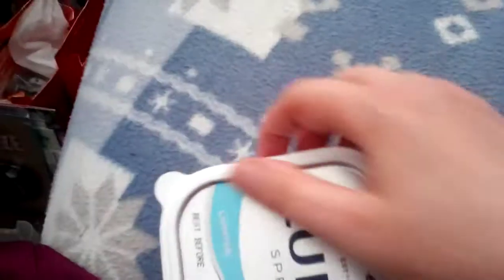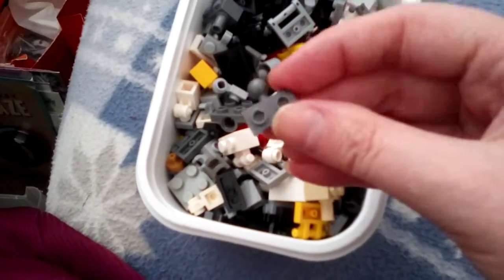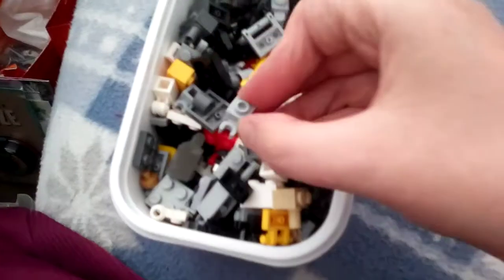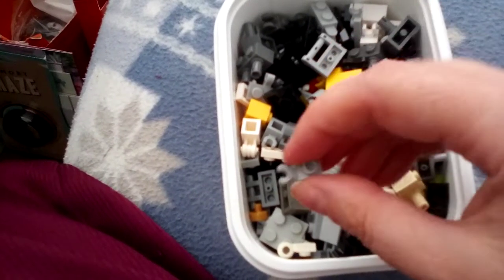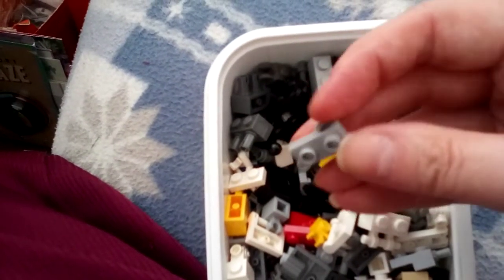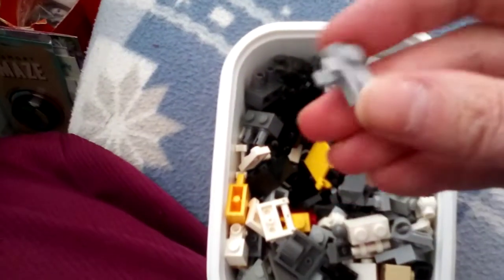Now we've got some of those little pack tops again. Some of these things with bubbles on, things with bows on, things with clasps on. I was making a Lego video and I said there were bits with forks on — they're not actually forks, they're kind of clasps. All these here. It's a clasp, not a fork, but you know what I mean.